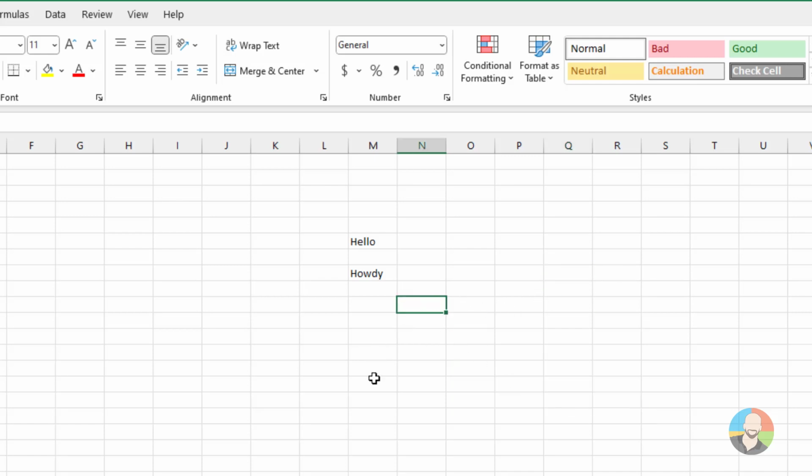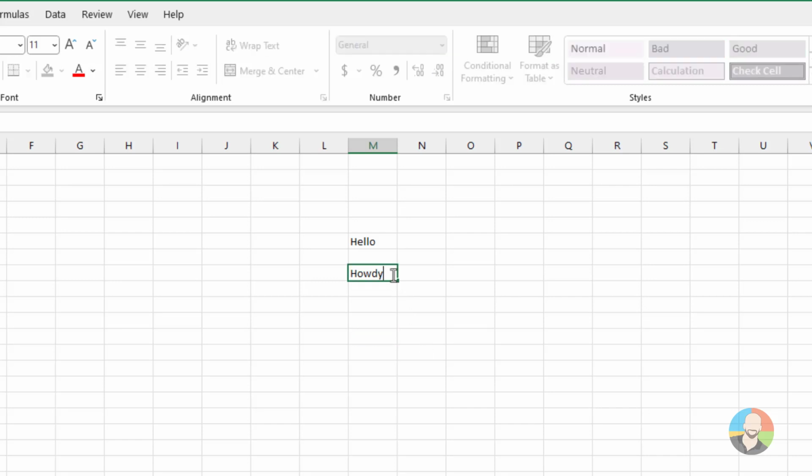There may be times when you don't want to delete the text, rather you want to edit the text or change it in some way. There are several ways we can do this. Method 1 is to hover over the cell and do a double click, and that'll put you into an edit mode. The other method to edit the cell is to click on it and press your F2 key. No matter which method you choose, once you're in an edit mode, all you have to do is type the text to modify it as you wish, press your Enter key, and you're all set.